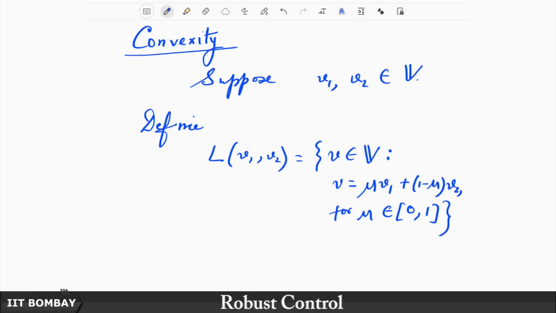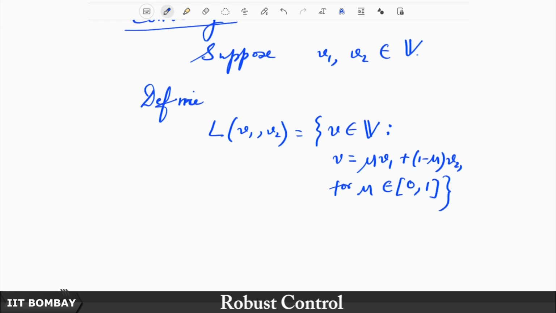Okay. So this is the set. So we have two vectors given by V1 and V2 in a vector space V, and given those two vectors, let us go ahead and define a set L of V1 and V2. Why this L? Well, you might have easily guessed by now, this L denotes line, because if you think of it in the Euclidean space, it is basically a line, right. The line joining those 2 points is expressed. The segment of the line lying between 2 points is expressed as mu times V1 plus 1 minus mu times V2.